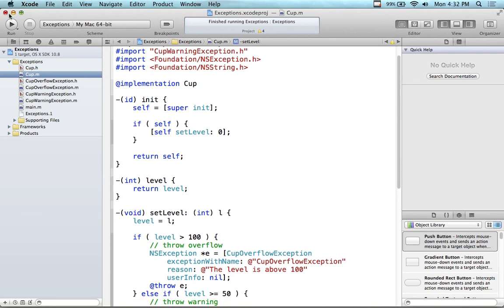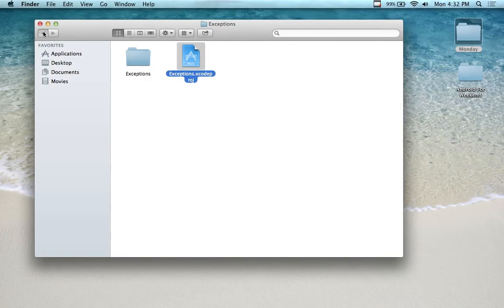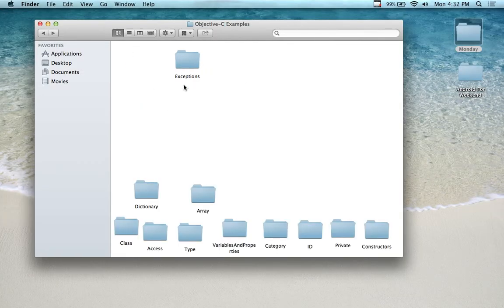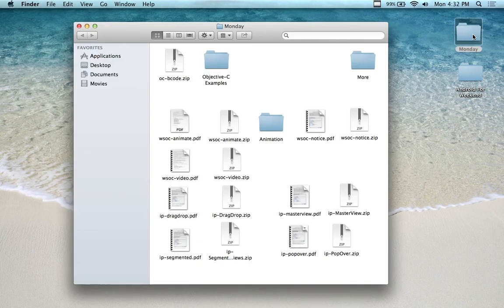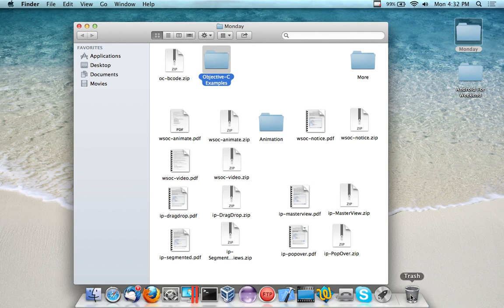Yeah, very Java-like. All right, so that was the last of the examples I failed to show you within the first month or so of the class. But we caught up and we got them now. That was in the B code, so I'm going to throw this so we don't need it anymore.